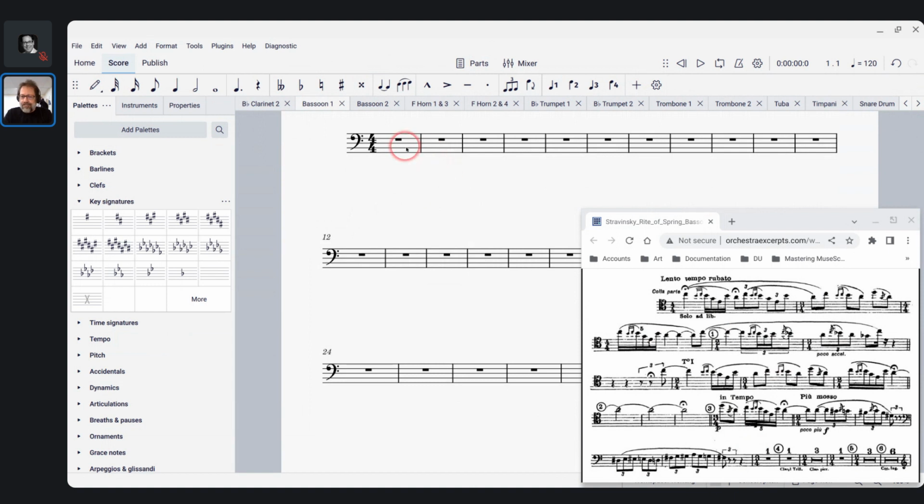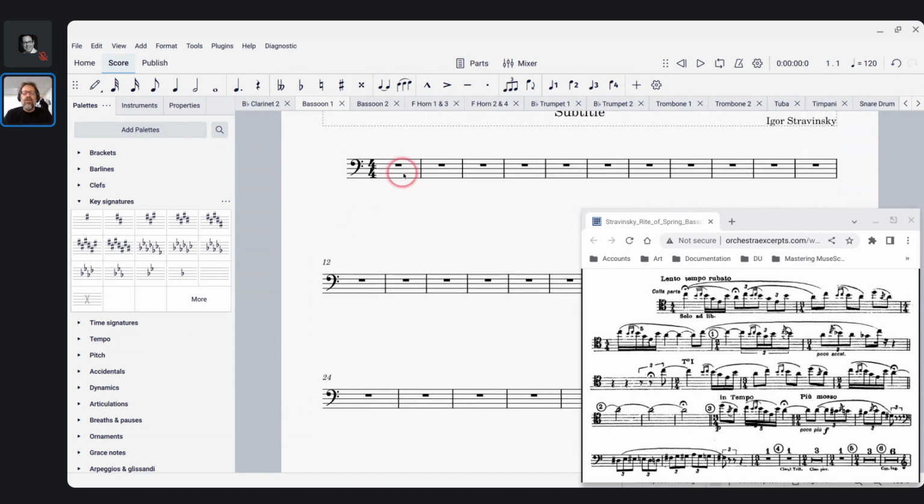So I've got my bassoon part in here. It's 4/4. I need to get that starting clef in there. So one thing that I've often pointed out is when I'm composing, like for viola, which uses alto clef, I don't read alto clef well enough to want to compose in alto clef. I will compose in treble clef, or treble clef with a little 8 on it, so everything is an octave down, so everything fits on the staff nicely. I'll compose in a clef I can read well. But I'm not composing here. I'm copying a part, right?